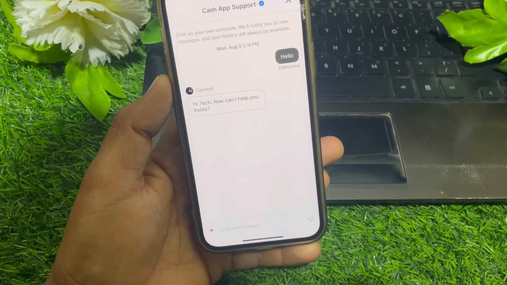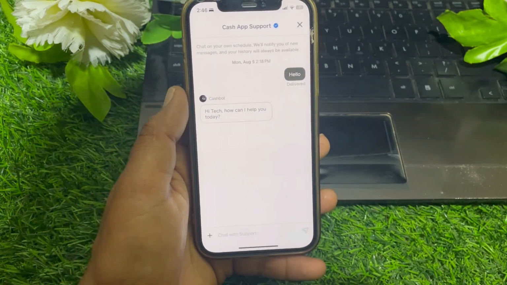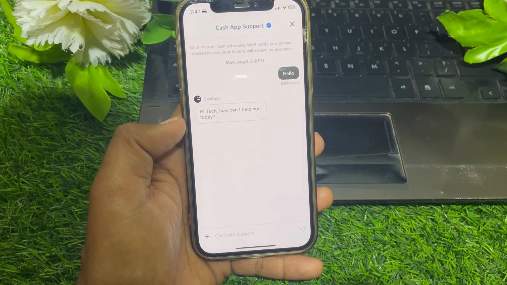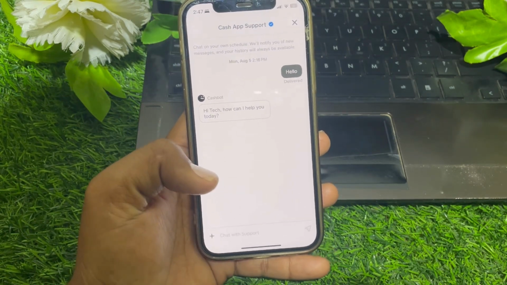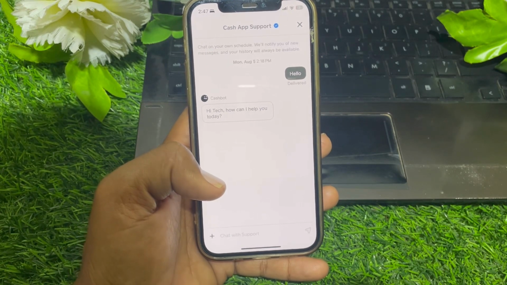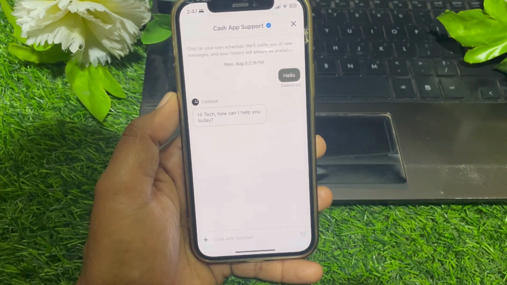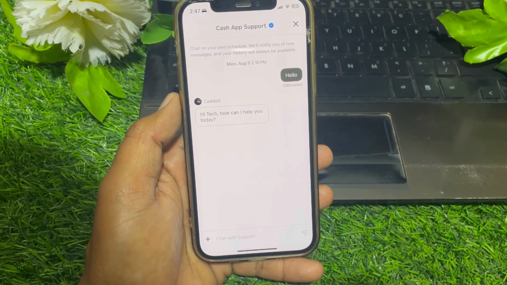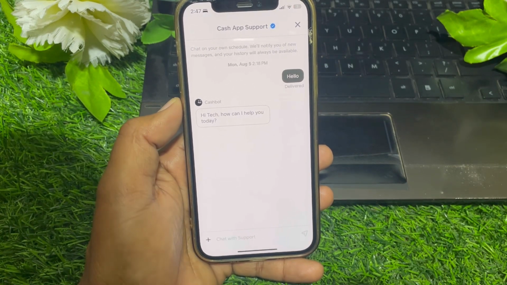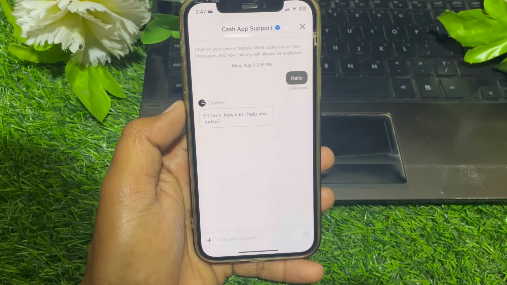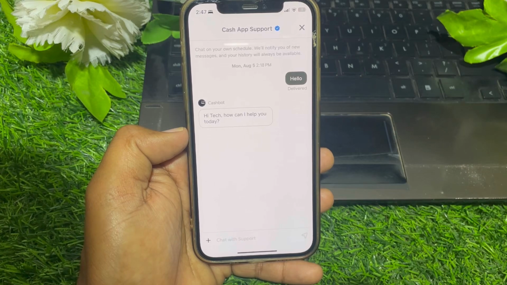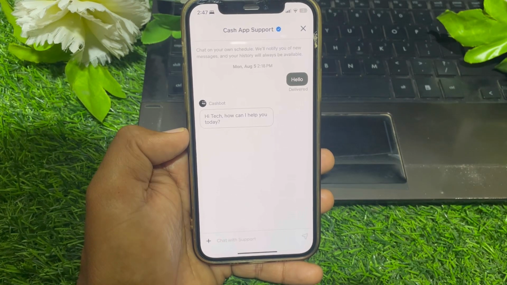So guys, if you want to remove yourself from the sponsor on Cash App for all of the sponsored accounts, just contact them. You can also request the other users to create their own account and verify their identity, and they can also use their account, and they can also remove you from the sponsor. You can also request the Cash App team to do that.